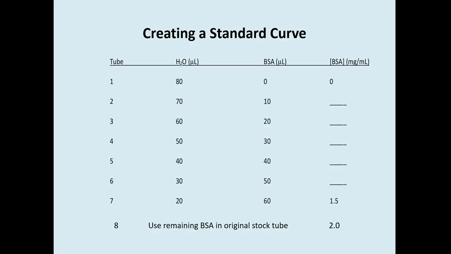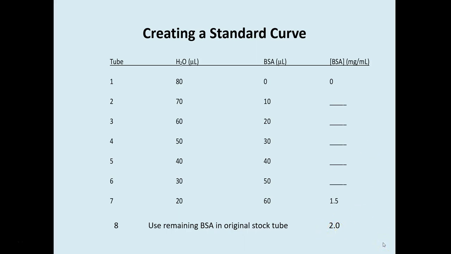The first thing that you are going to do is create a standard curve to use for quantification of your unknown proteins. To do that, you have been provided with a standard protein, a set of dilutions from a standard protein, and you've already been provided actually the concentrations that are in each one of the dilutions. However, I do want you to practice getting those dilution concentrations yourself, given the volume of the diluent, which is the water, the protein, which is listed as Assay, but could be any standard protein, so the amount of protein and the amount of water, and then the stock concentration of your protein, which is the 2 mg per ml.